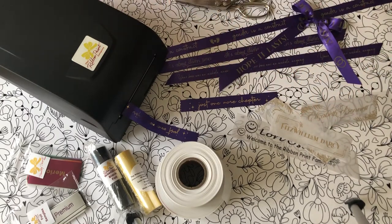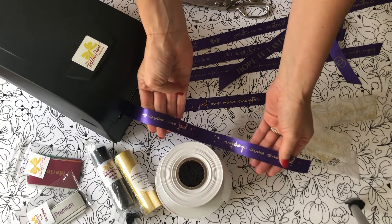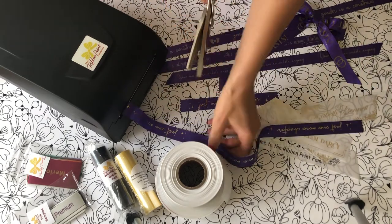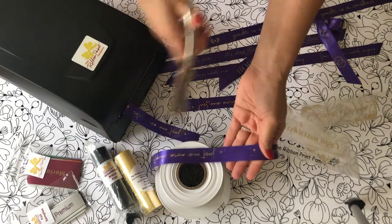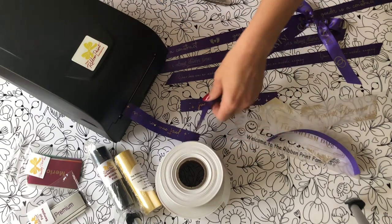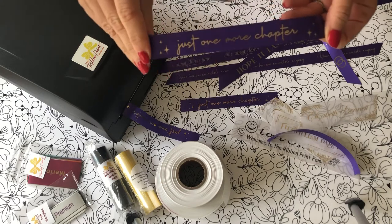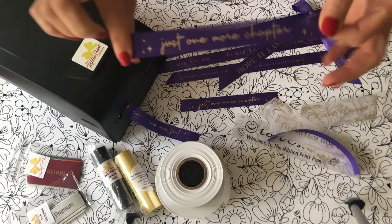Here are some other ribbons I've tried to print. Let's print a tester — are you ready to see it? It's going to come out right here. I'm going to print two copies; you can set how much space you want in between. Watch this puppy work. Easy as pie — I'm going to take my pinking shears and cut it off right here. I set a half inch between my designs, and now we have a sweet little ribbon bookmark. This is metallic gold and purple — I think it's just so pretty. This is a seven eighths inch ribbon. I think it's really nice for a slim little bookmark.